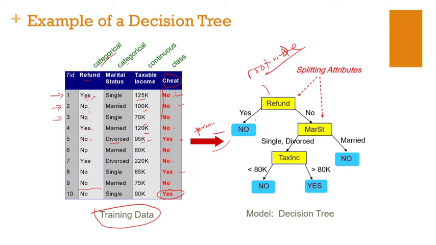So it's a good way to categorize these people: anybody that has yes as refund, I don't need to care about the value of marital status or taxable income. Automatically, that person will be categorized as no. You don't cheat if your refund is yes, because this is what the data is telling us. But if you look at the no side, it's not the case. Some of them have yes, so the no side has a mix of yes and no target class. This is the class we want to predict, the target class, or the output to be predicted.